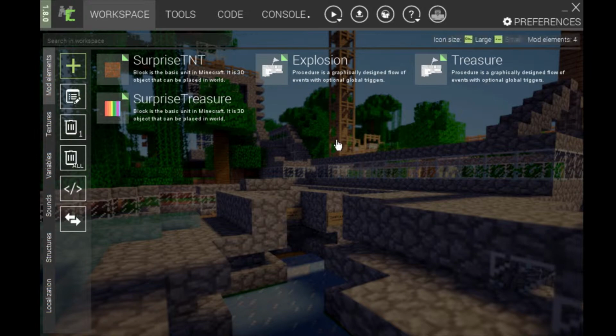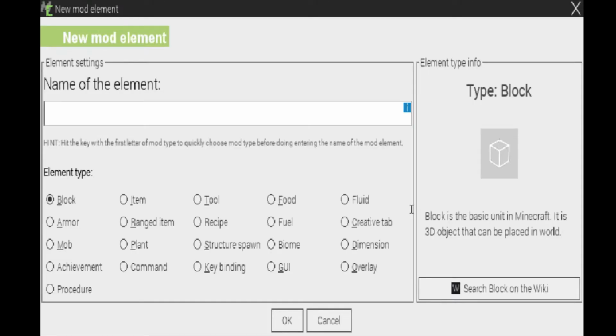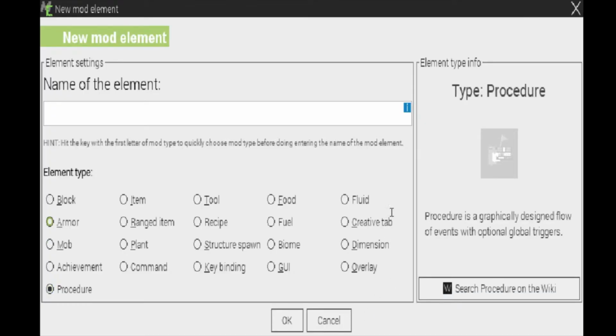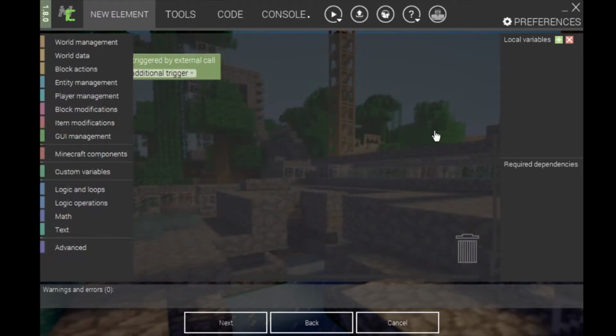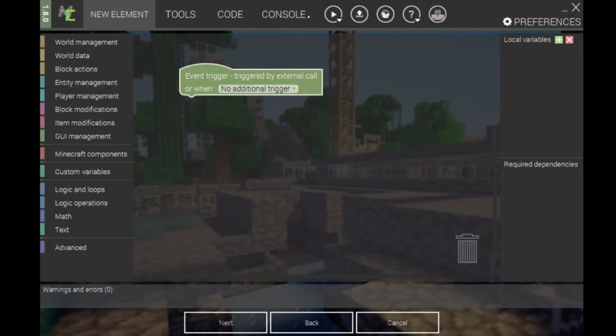So if we hit this green plus icon in the top left, and then we select procedure, and we're going to name this vend, or vending machine. So vend, click OK, and that's going to take us to this procedures menu. So we might have seen this last week, but we haven't explored all the tabs yet.